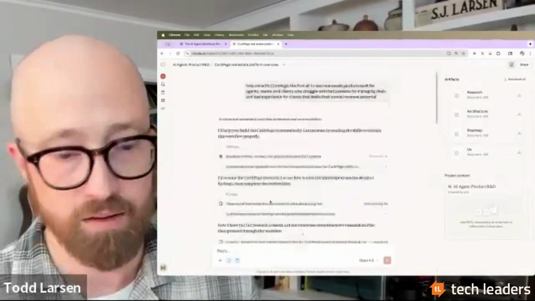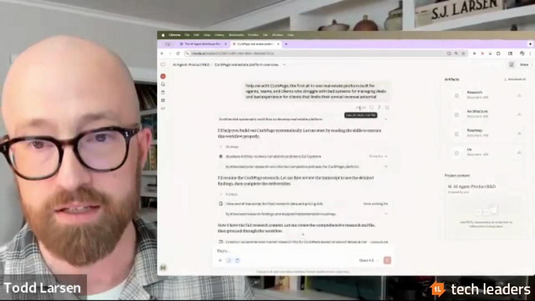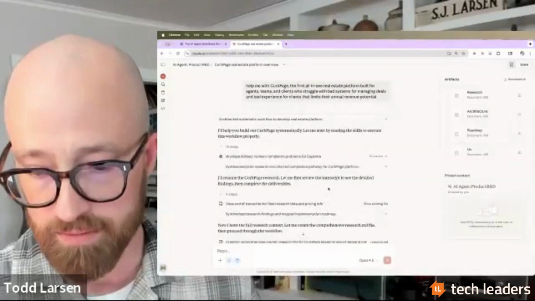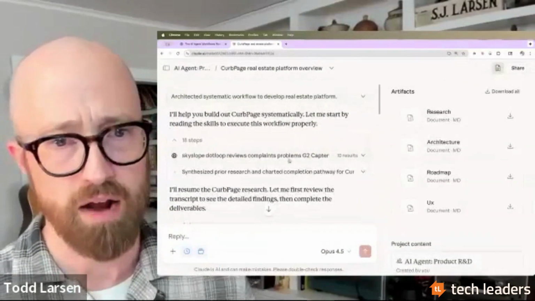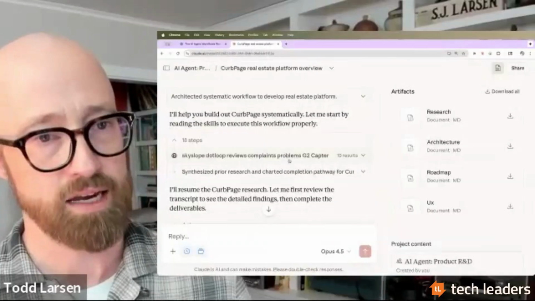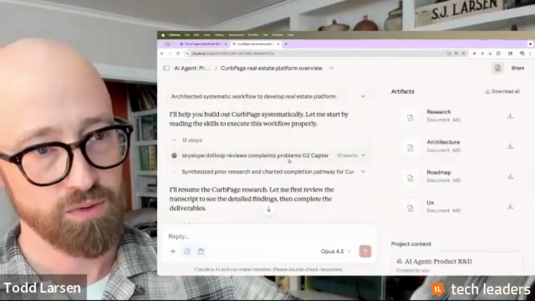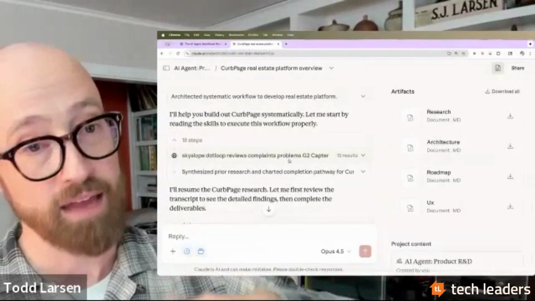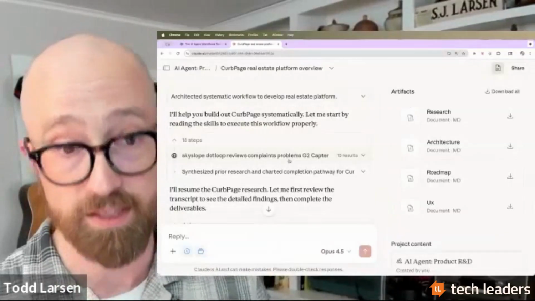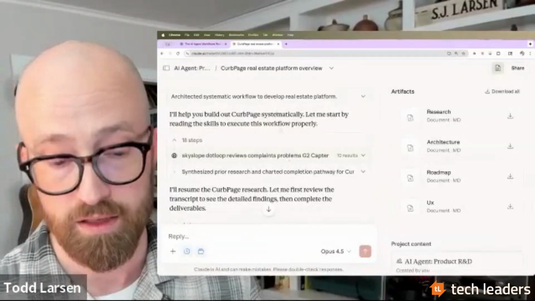I think it maybe took about 15 minutes to do all this. Actually, it was probably even faster than that. So you think about how many months that would traditionally take, that cycle of research, develop, test, get feedback, that would typically take a very long time. This is something that we can do in a matter of minutes.